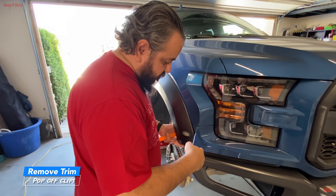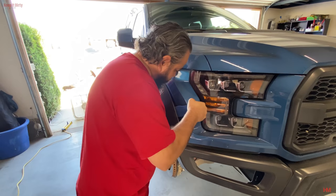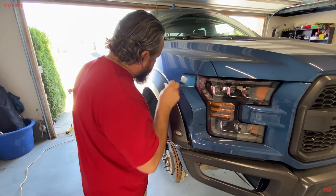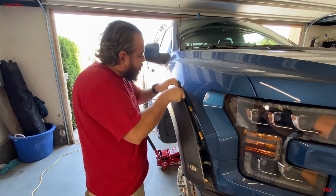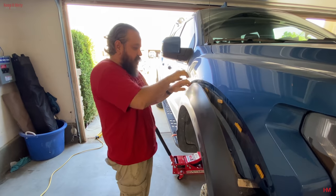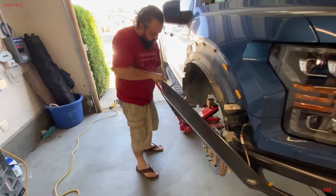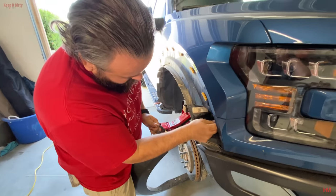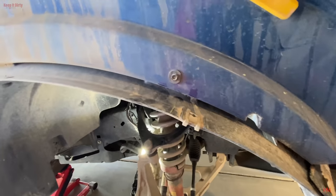Next, we're going to start popping this off. And this is where it gets kind of tricky. Basically, got to pop it off with those little parts without damaging the paint, which is easier said than done. Okay, I hate this. And there she is. Trim is out. Now before we can take the fender liner off, all those bolts gotta come off.